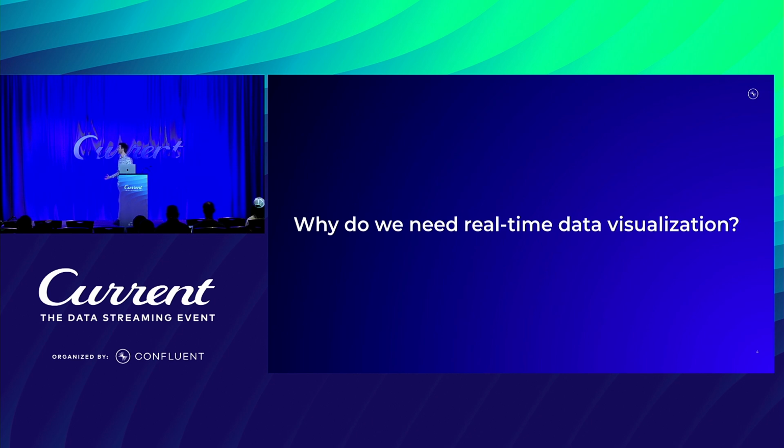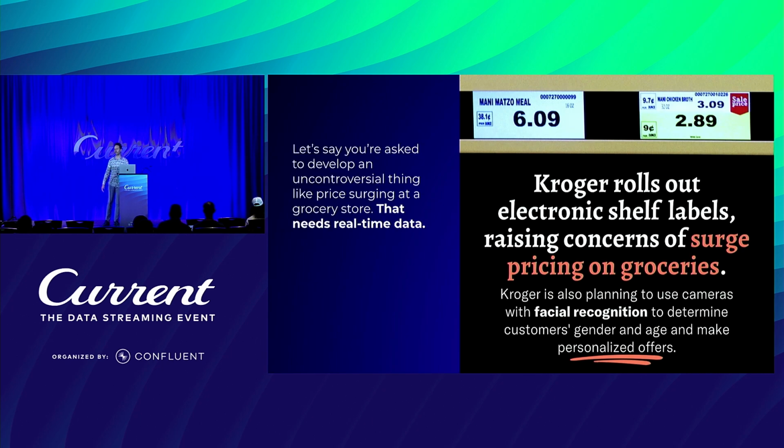So why do we need real-time data visualization? Well, this audience doesn't need to be convinced as to why we need real-time data, right? Because when you want to do something simple that's not going to bother anybody, like introduce surge pricing at a grocery store, you need real-time data to do that. As we saw in the keynote, or as I'm sure most of you have seen in your daily practice, you need access to real-time signals in order to make changes at the moment of sale or in real time.